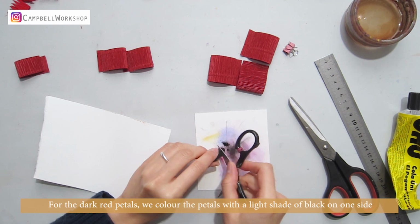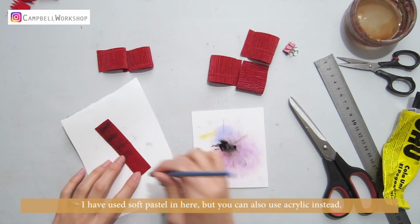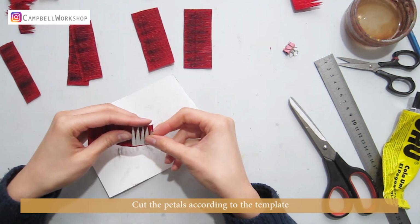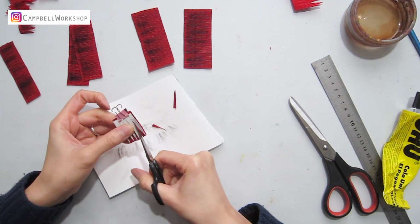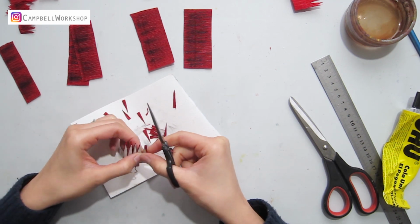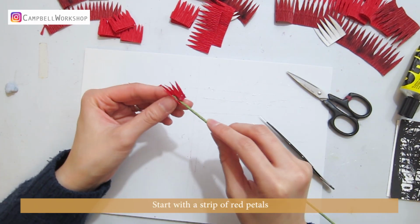For the dark red petals, we color the petals with a light shade of black on one side. I've used soft pastel in here, but you can also use acrylic instead. Cut the petals according to the template. Then we move on to construction. Start with a strip of red petals.